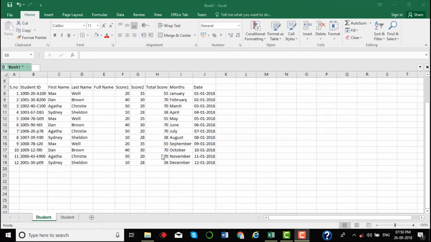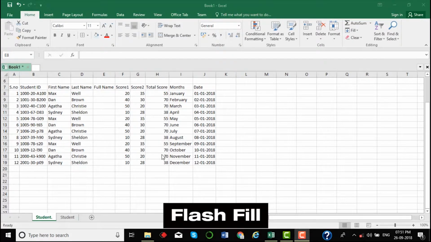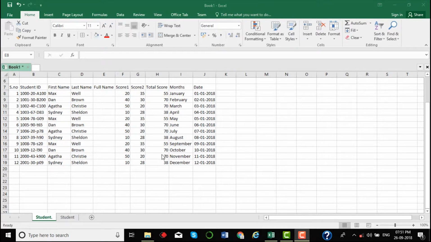Lastly, let's see the use of flash fill, which is one of the most interesting features in Excel. So I have the first name of a student here and the last name of that student here. I want to get the full name, which is first name and last name put together.